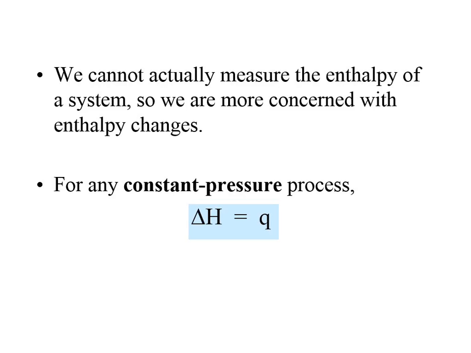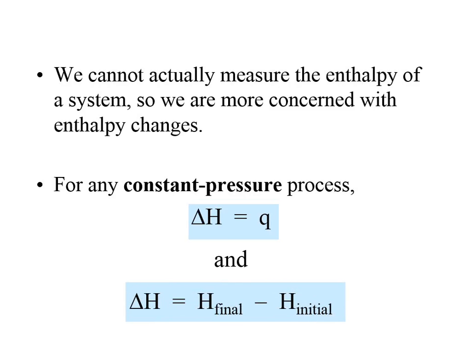So when we work problems, we're going to count on that. We're also going to count on this idea. Later on, we're actually going to have enthalpy values, initial and final. So anytime you see delta, like delta T is the final temperature minus the initial temperature. Delta H is the final enthalpy minus the initial enthalpy. Okay? So there you go.